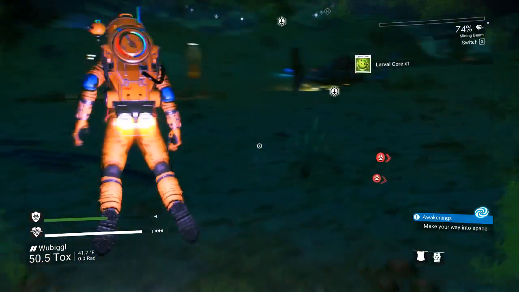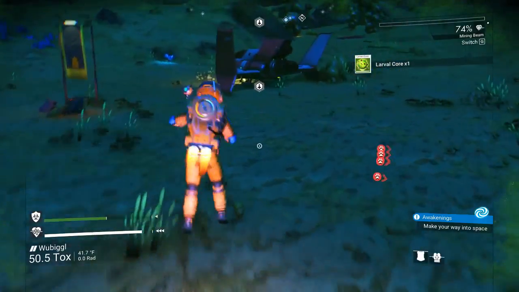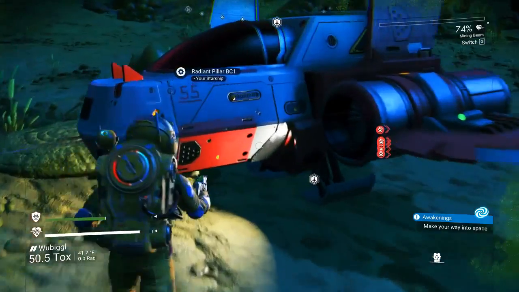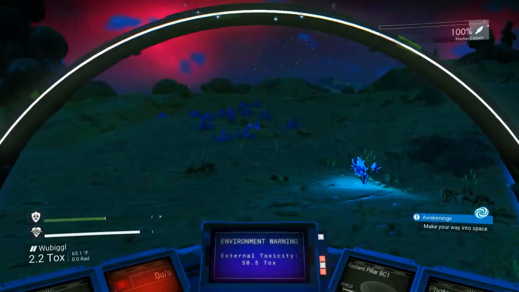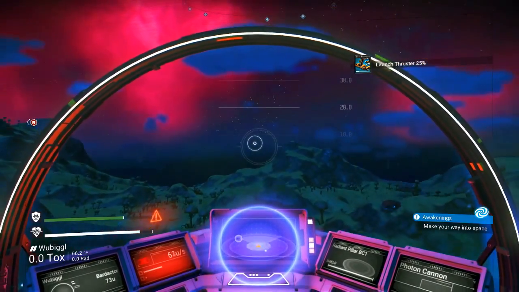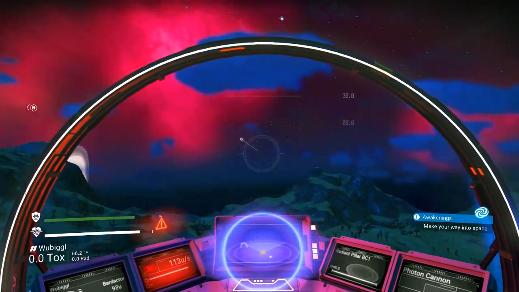Get this. Fly like an eagle. What are you doing? Get over here. Get in the... There we go. And we're out of here. Felt like that was a heist.